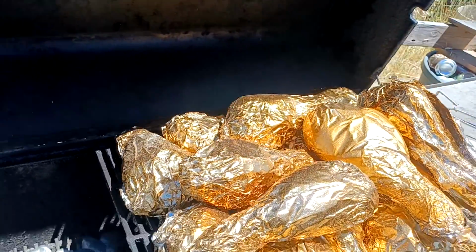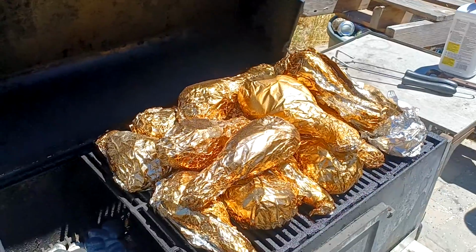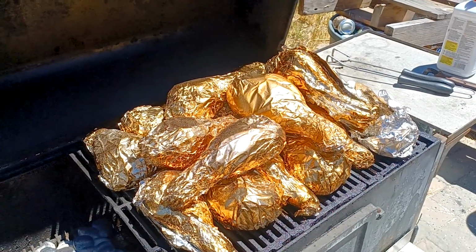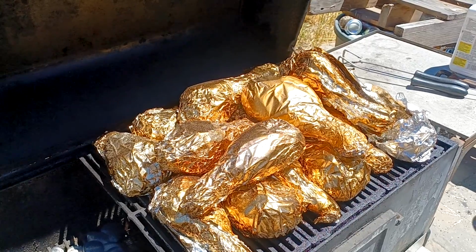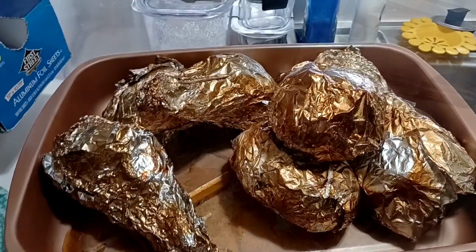Golden turkey legs, man. I'm just letting y'all know, man, this is what we do. Moving right along, I'm gonna show y'all the finished product in a little while. I'm about 3 hours in. I'm gonna give them about another hour, hour and a half. And then I'm gonna release it.